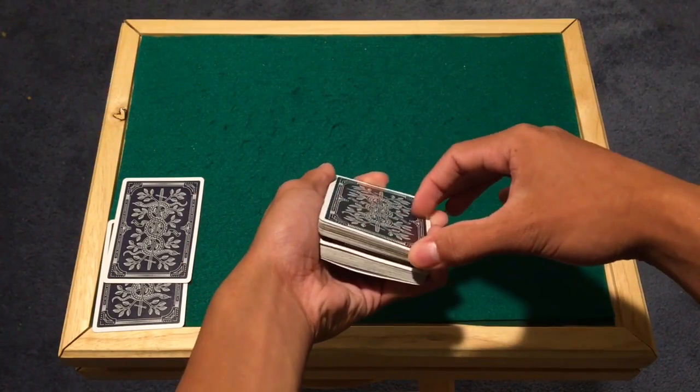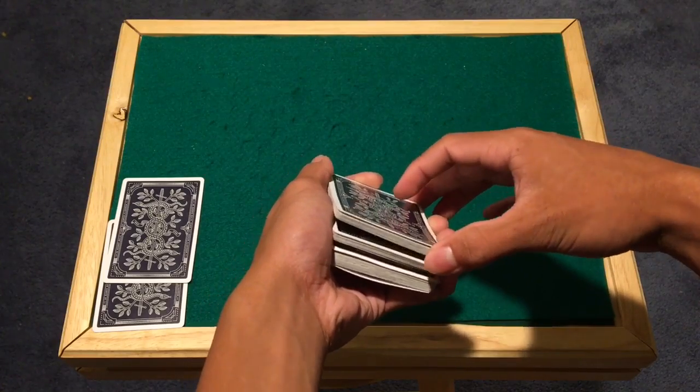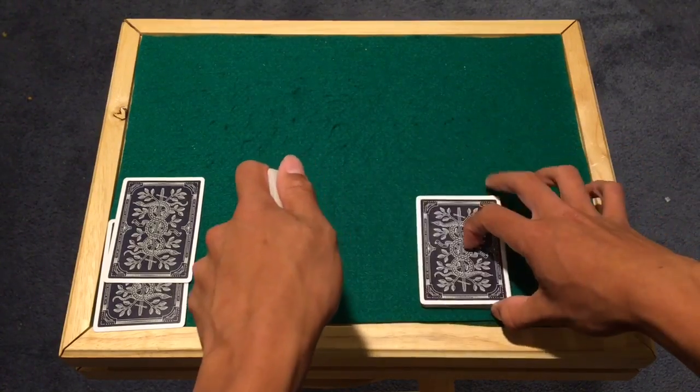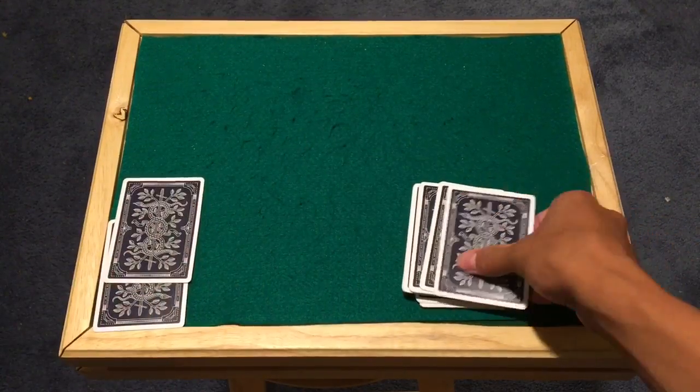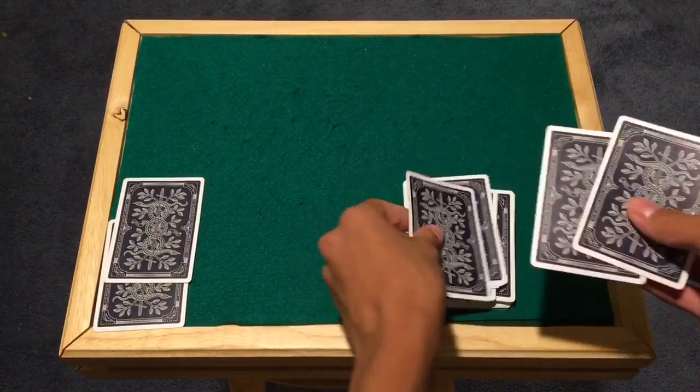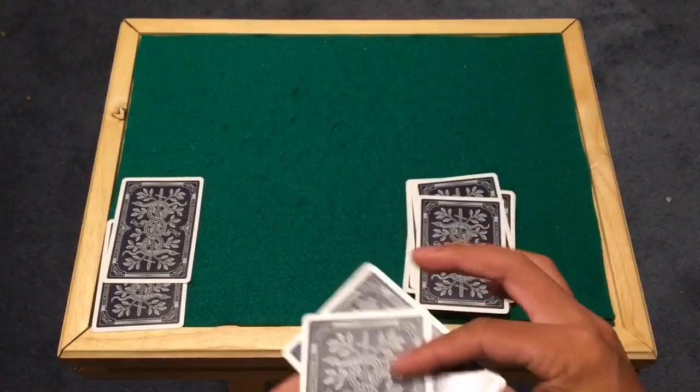And all I'm going to do here is cut their card to the top. So all I'm going to do is take a little packet up here, go like that. Same thing, lift, just like that, and bam. Now their 2 cards are going to be on the top of the deck, okay?